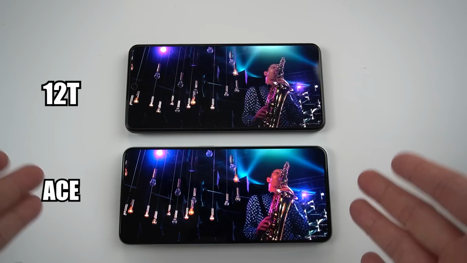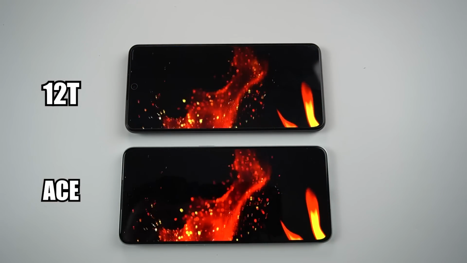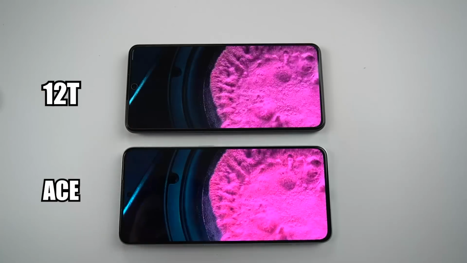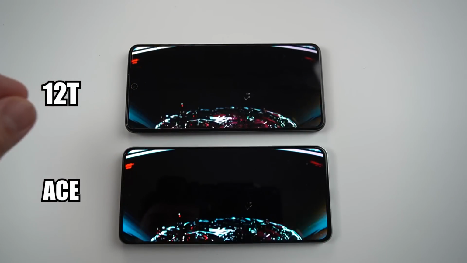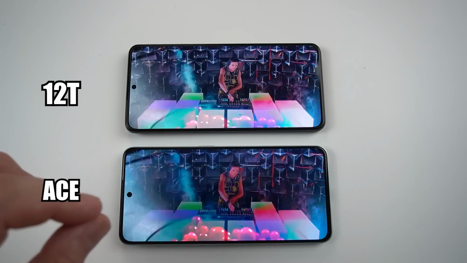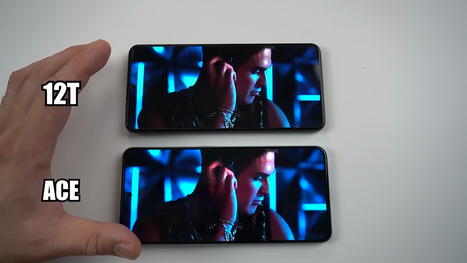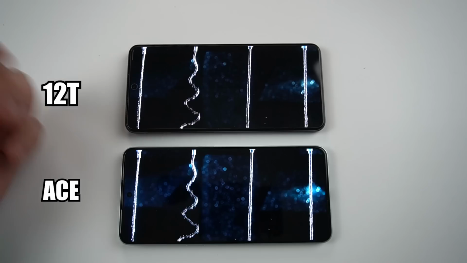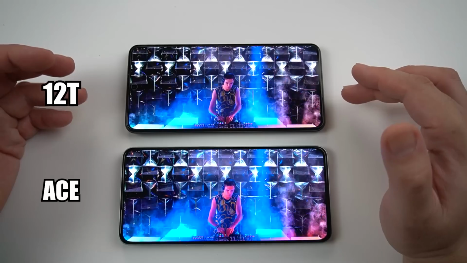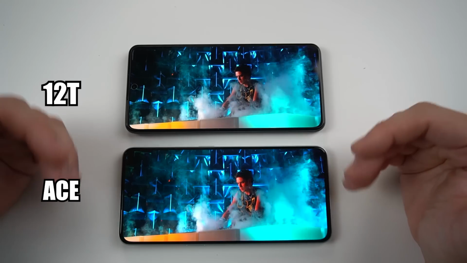So, watching these two videos rendering on a 2K display, I can say that the resolution is almost the same. The black is blacker, and the colors are punchy. I could hardly say there's a difference between the two, though I can say the colors of the OnePlus are a little richer. Even with the brightness controls on for both of these phones, I can say their displays are almost at par. I wouldn't say that because the Xiaomi 12T is AMOLED, it would be the clear winner. But I can say they're not far from each other.